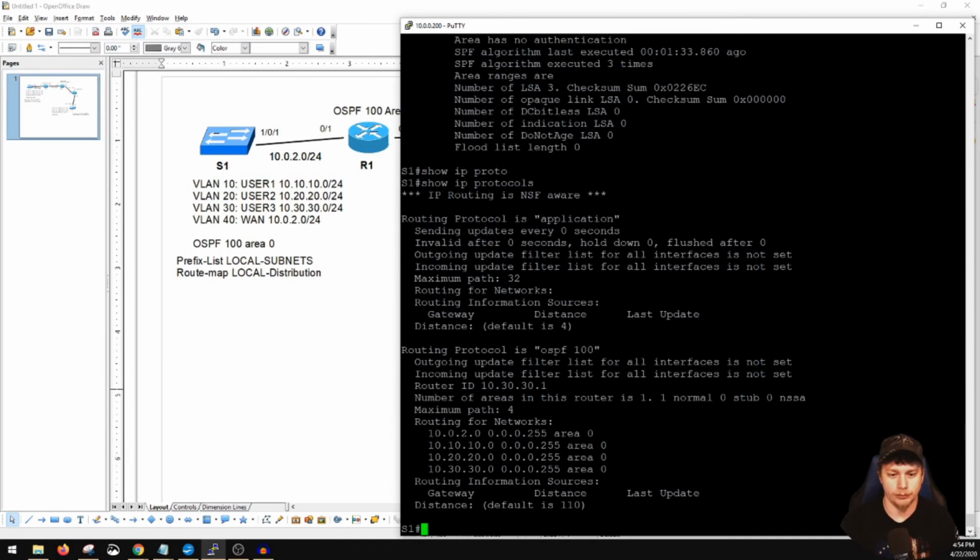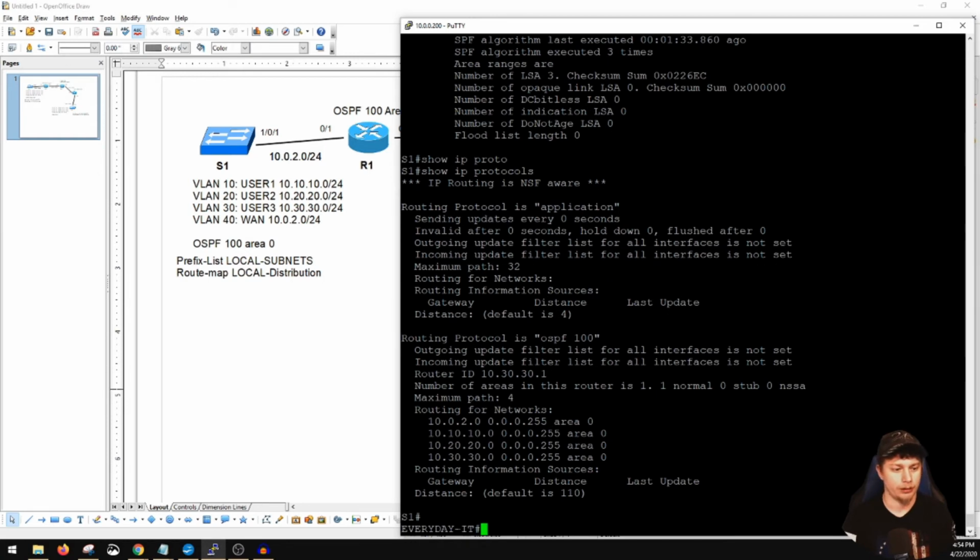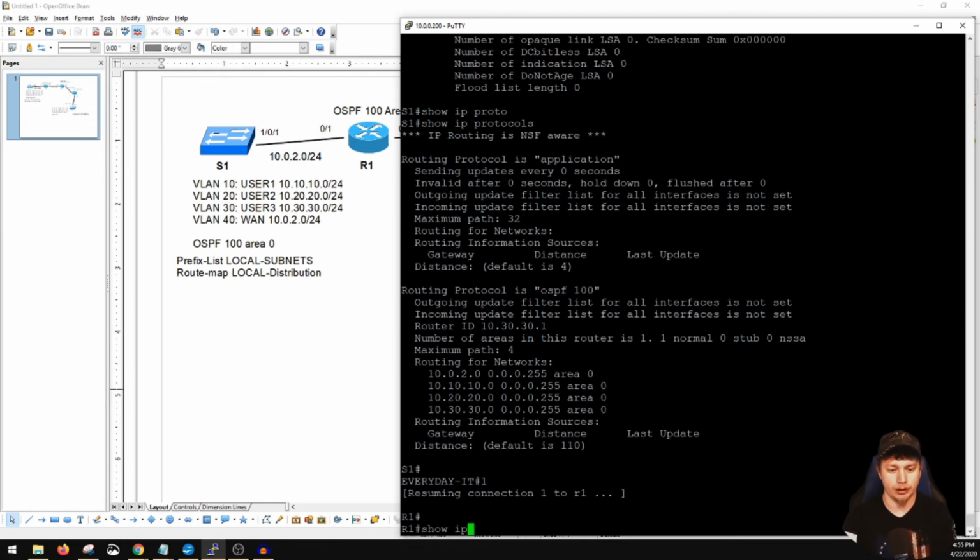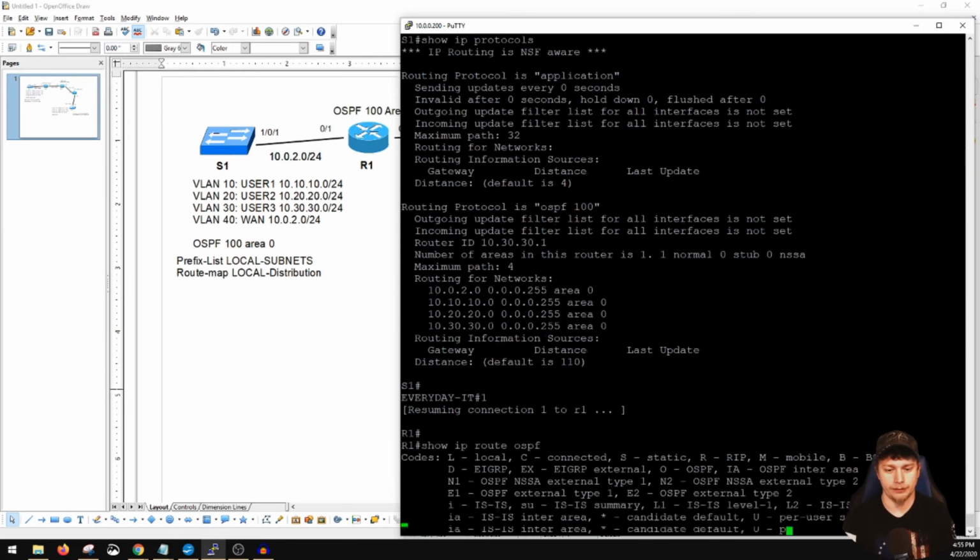So it says I'm routing for interfaces, probably because nothing's connected to them. Let's go back to router 1 quick. Okay, and router 1, show IP route OSPF.